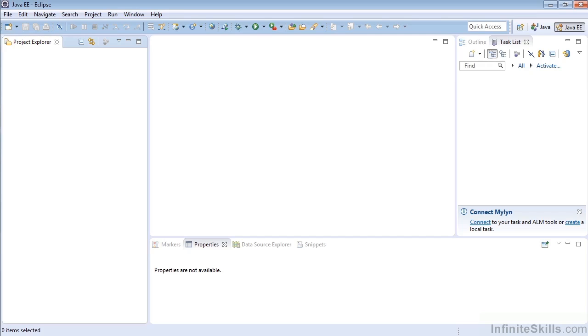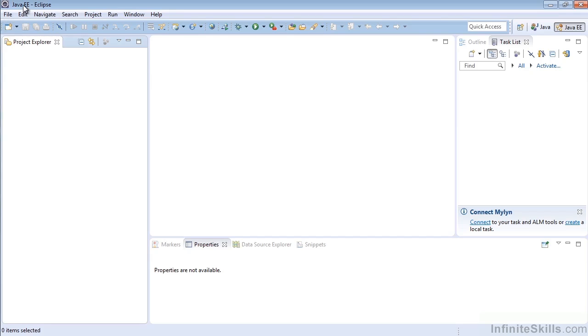Now you may note right away yours might have a screen that's a little different. It may start with some kind of welcome screen. You should be able to close that, and that should take you into your default perspective, which may be Java or Java EE, depending on your regular use. This one right here, we do have the Project Explorer open. Sometimes you may see the Package Explorer, which contains the server list as well, and different projects we're working on. And here our project list is showing no projects at this time.